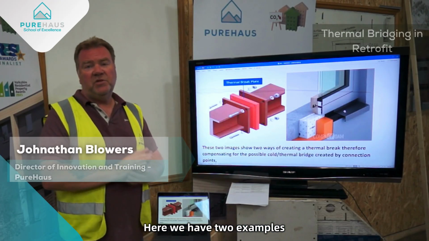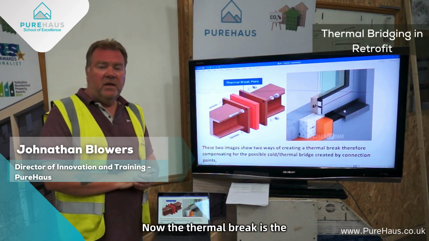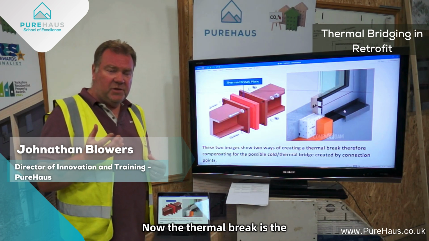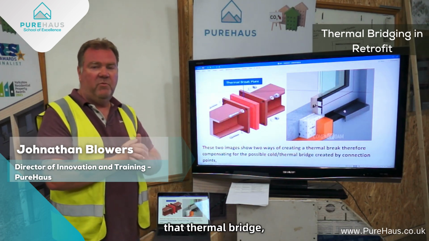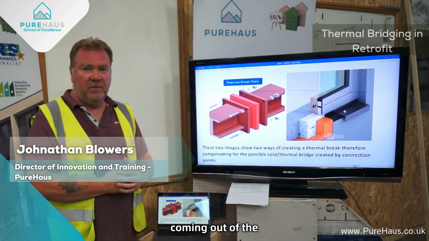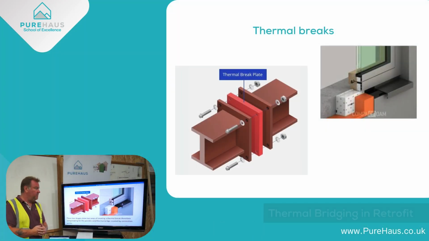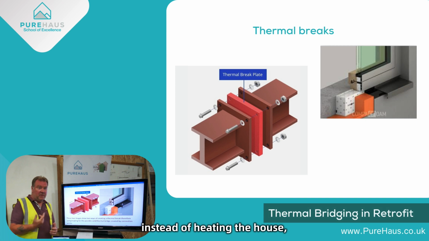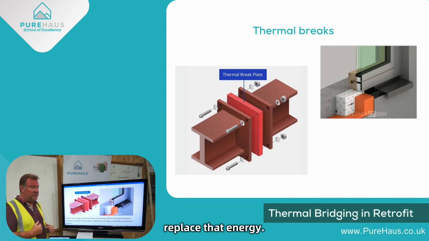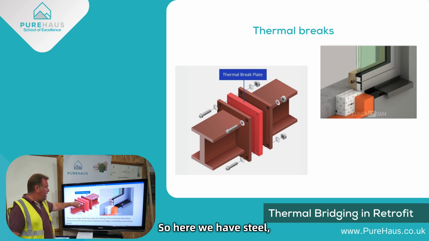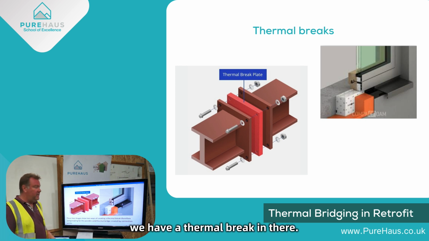Here we have two examples of a thermal break. Now, the thermal break is the process that we can use to stop that thermal bridge, stop that energy from coming out of the building and being lost and heating the street instead of heating the house, because we still have to remember that we've got to replace that energy. So here we have steel, we have a thermal break in there.